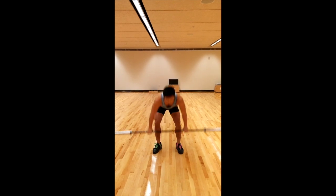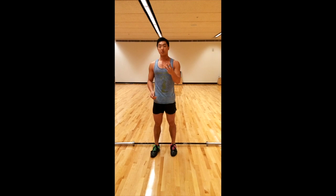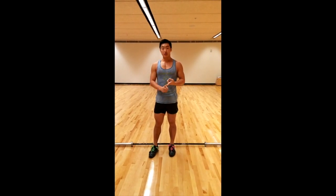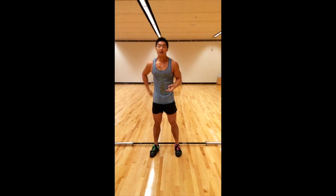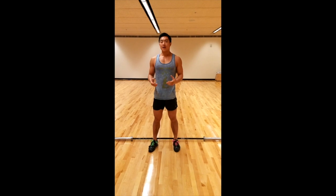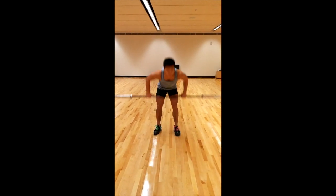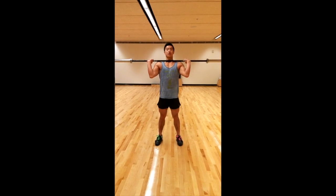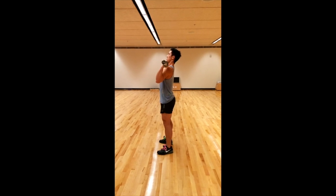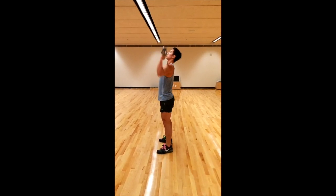With the push press and also the jerk, we apply our three basic principles. And I've been repeating that over and over again, but that's keeping the bar straight, using your legs and your back for the majority of the lifting, and then the last part is being strong and loose at the same time. Bar traveling straight — from shoulders to overhead, you want to keep that as straight as possible. A straight line at the back: shoulders, dip, drive, as straight as possible.